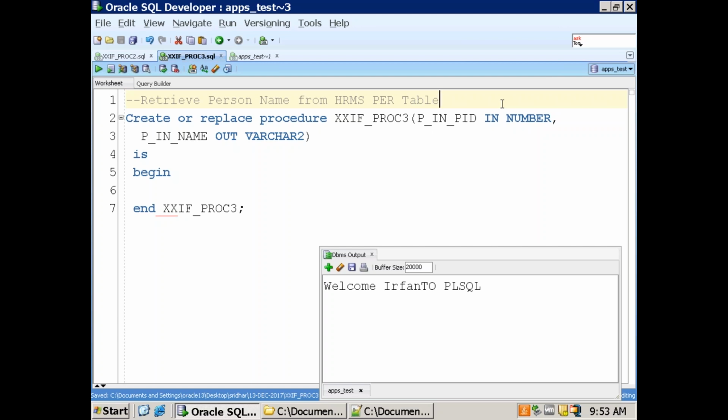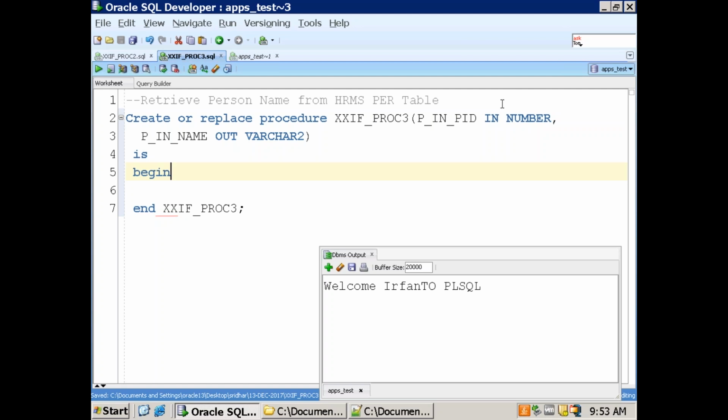Give me the hints: do we need to use a cursor or not? We have to use it, right? Without using a cursor, you cannot get the value. And for a given person ID, do you get multiple employee names or a single employee name?